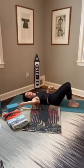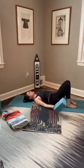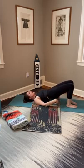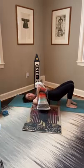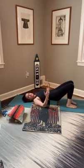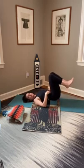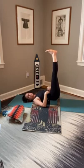Here's your choices. If you have your block, here we've set ourselves up in bridge pose by bending the knees, soles of the feet on the mat. We can gently bring a block underneath the sacrum. If you don't have a block, you could take a blanket, patting it, and folding it. If you don't have that, then a pillow. Lots of options in your home studio. On the inhale, using the core, drawing the knees in toward the chest, bringing the feet up toward the ceiling.